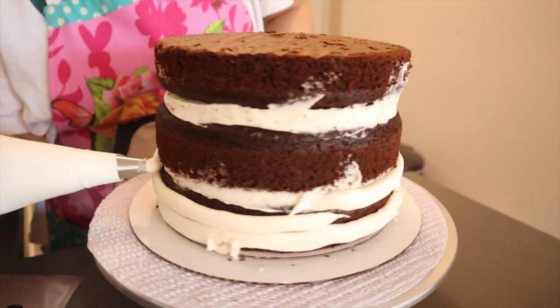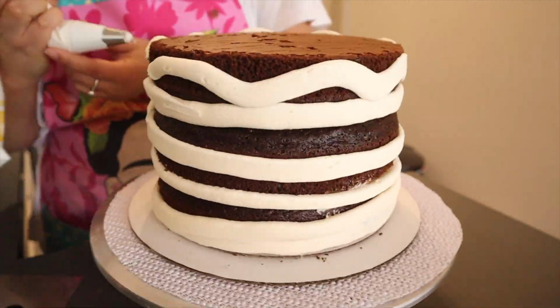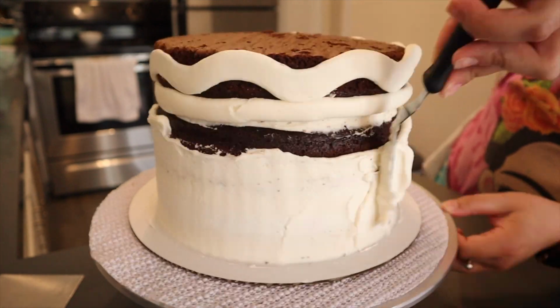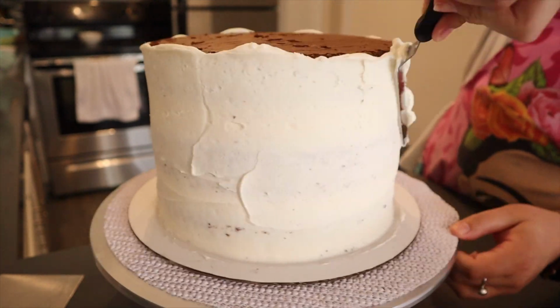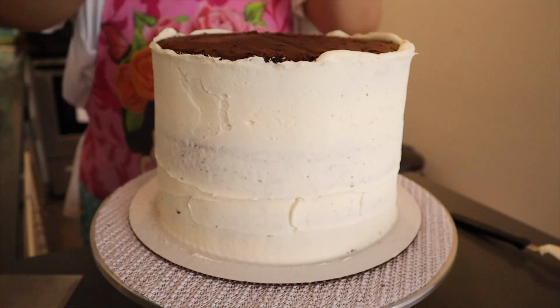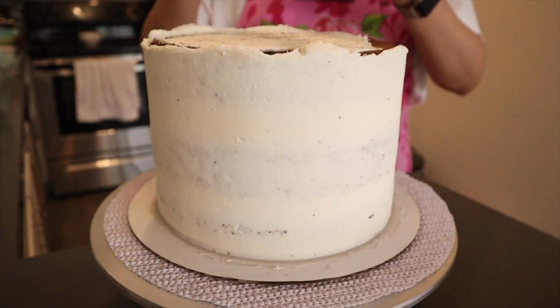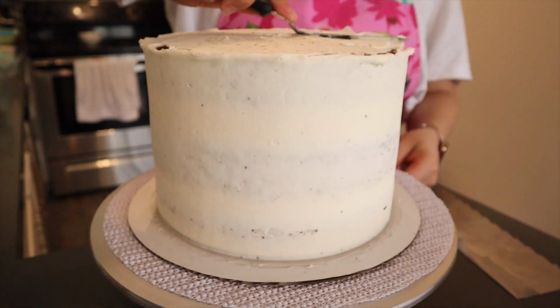crumb coat now. So it's just the same buttercream that I filled the cake with. I'm doing a thin layer all over the cake and then smoothing that out. And then I'm going to pop that back into the fridge till it firms up. And you know your cake is firm when you touch it and no buttercream sticks to your finger.